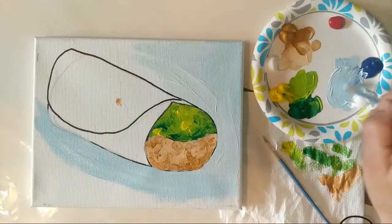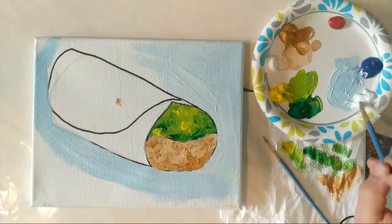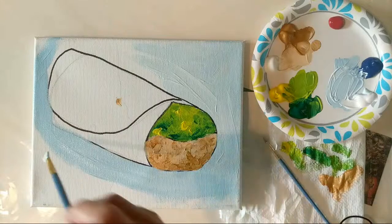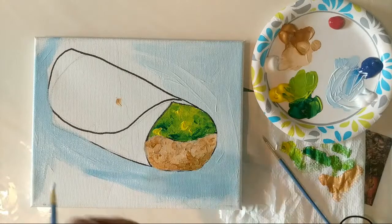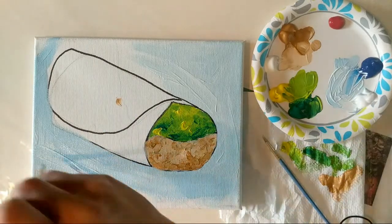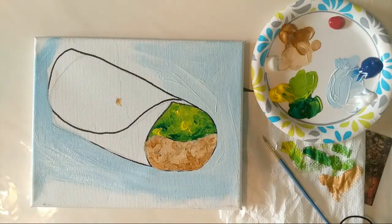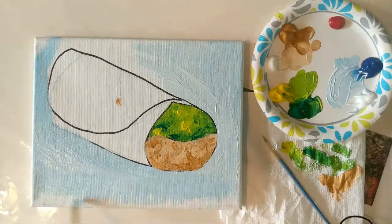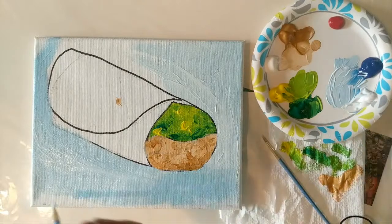And anytime that you paint with acrylic paint, should you overlap an area that didn't need the color on it, or maybe you painted something and later realized that, oh, it needs to be a different color, I don't like it, I need to change it. With acrylic paint, all you do is let it dry. It usually takes about 15 minutes, and then you paint right on top of it again. So for my beginner painters, acrylic paint is a very versatile medium because it gives you a lot of forgiveness, and you can trust your instincts, go down that little rabbit hole sometimes, try new things, find out what you like and don't like, and then you can come back and paint again.